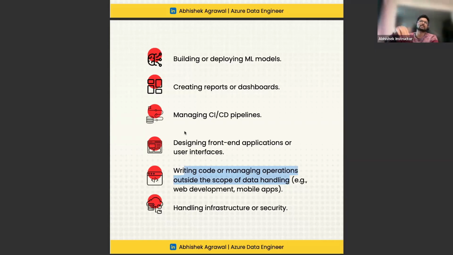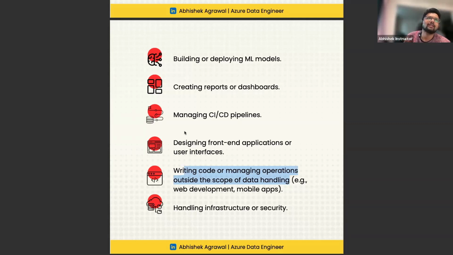Some people come to me and say, hey, I want to learn CI/CD, I want to learn CI/CD. And I tell them, hey, I will teach you CI/CD. Then they learn for 1 month and then they say that they are a data engineer. But you ideally haven't learned anything which can make you a data engineer. You learned something which can make you a DevOps engineer, right? So really focus on learning important things rather than things which are not important.